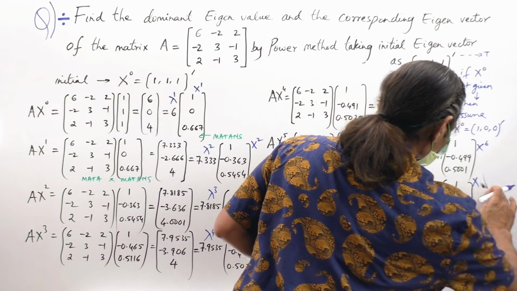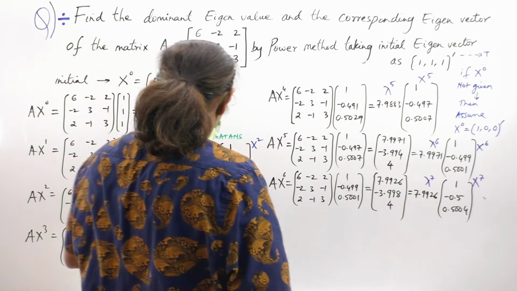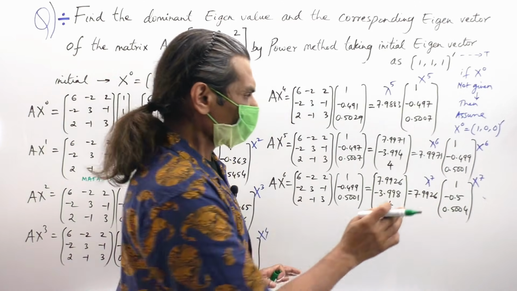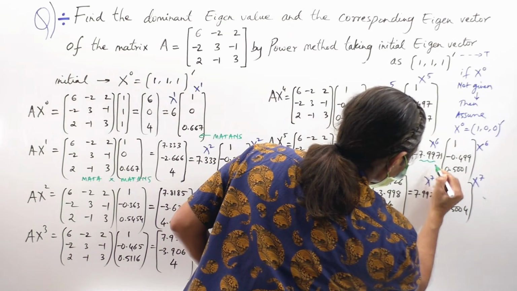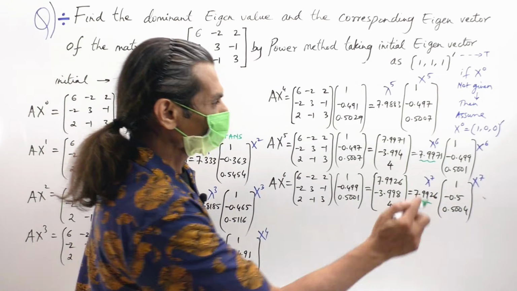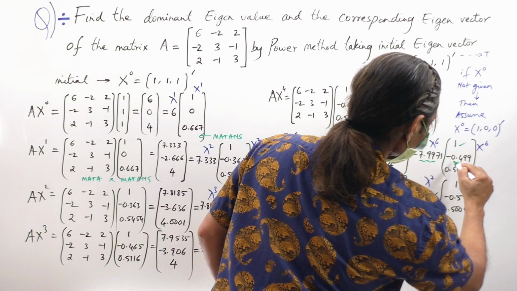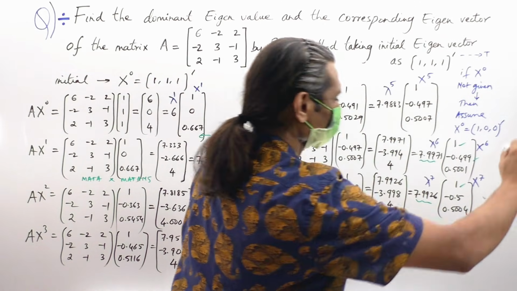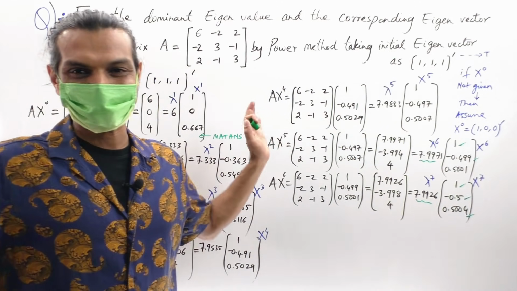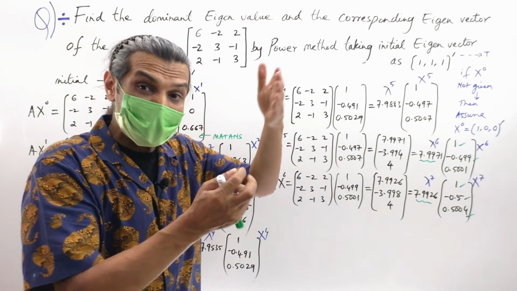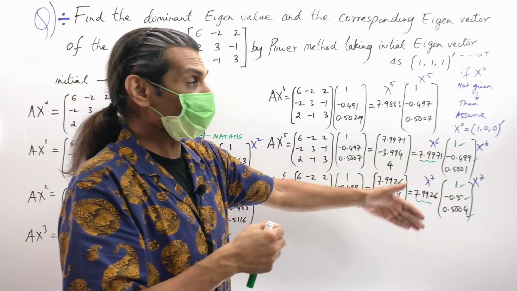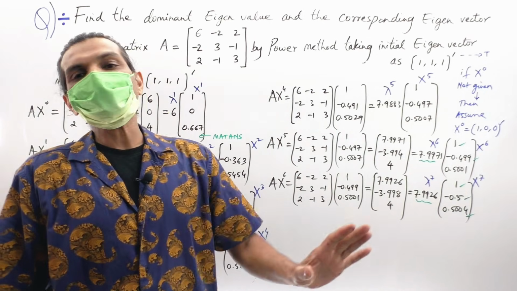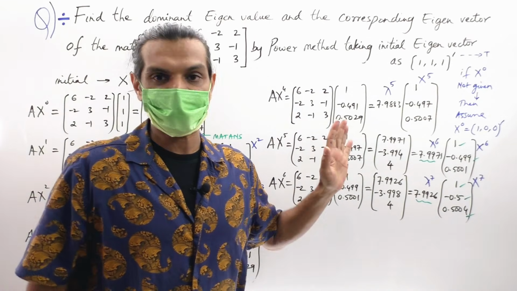Okay, so now see here carefully. If you see here, the value should approximately match 7.99. Same. 0.499, 0.5, approximately same. 0.500, 0.5 same. So you stop here. That's it. When the last two iterations match, the values of both the eigenvalue lambda and the eigenvectors match, you stop. And minimum, once again, 5 to 6 iterations are required. Minimum 5 is required.